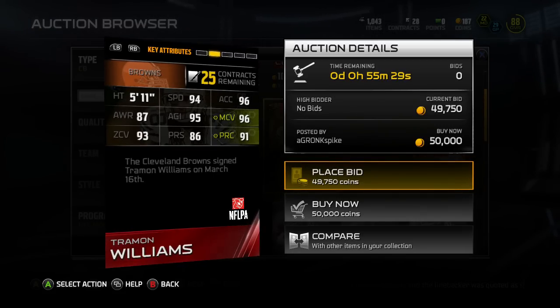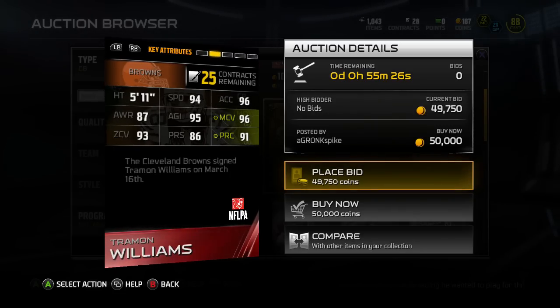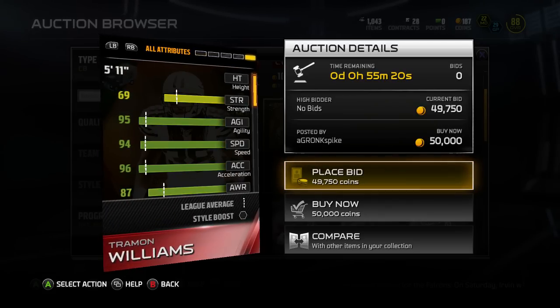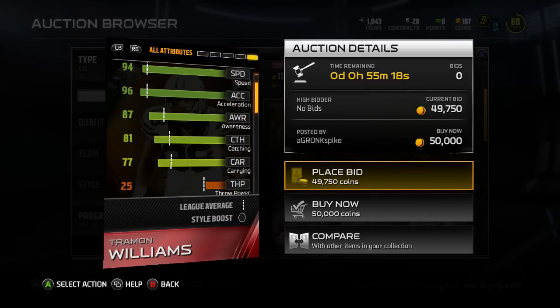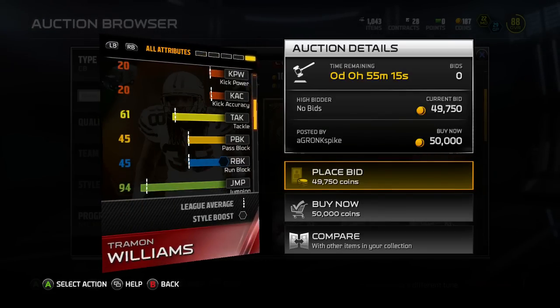Not really a good press corner though. So he's a man corner, but you gotta back him off, because he would get beat all day long with that 86 press if you press him. He should be able to catch though. Yeah, there we go. 81 catch. But I say he definitely should be able to catch. He's not the tallest, 5'11".